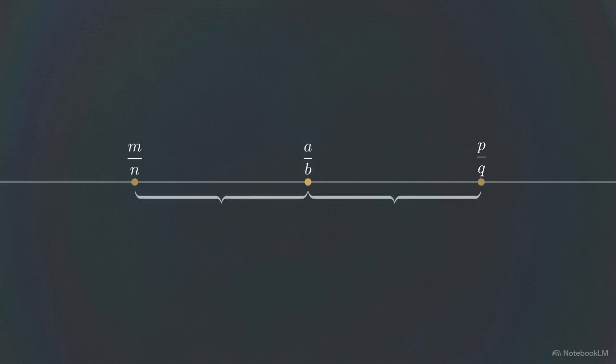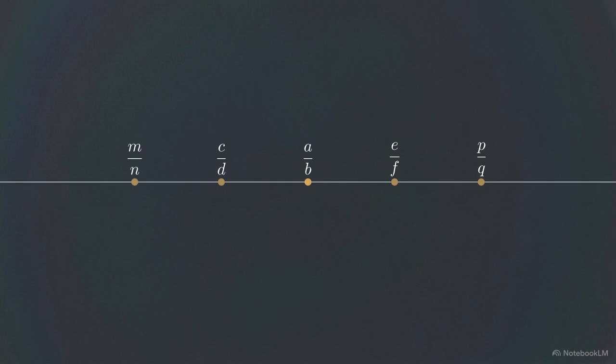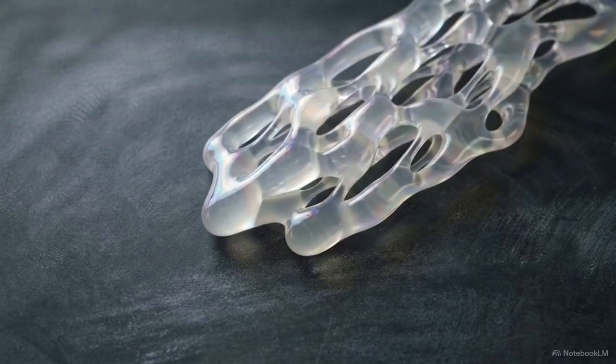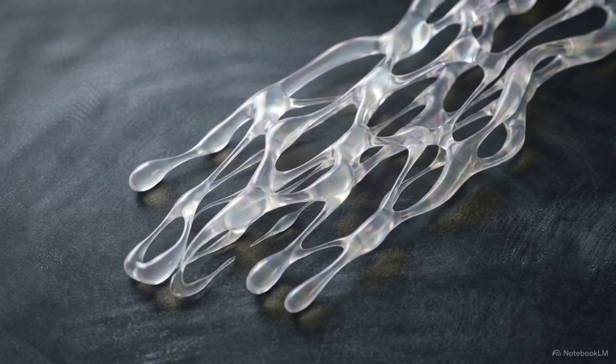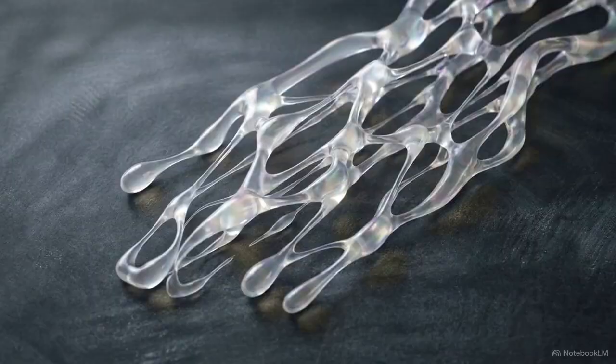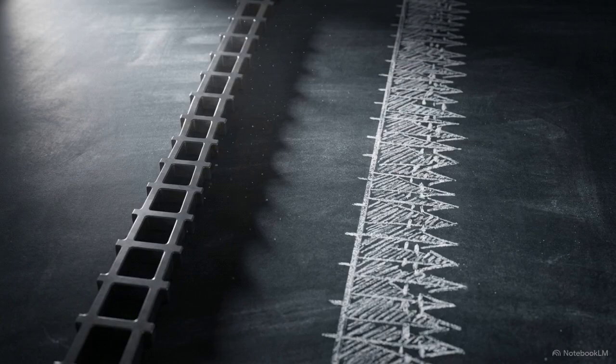Calculating the average of these two values creates a new point located exactly equidistant between them. Because this average is derived from integers, the result is itself a valid rational number. This process can be repeated infinitely. You can always find a new midpoint between any two existing points, forever generating more fractions in smaller and smaller gaps. This property is called density. A set is dense when, between any two numbers, no matter how close they seem, you will always find another number. This contrasts with the discrete topology of integers, which is defined by the gaps between points.